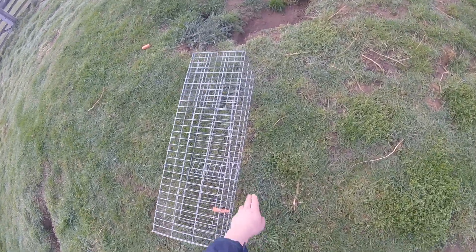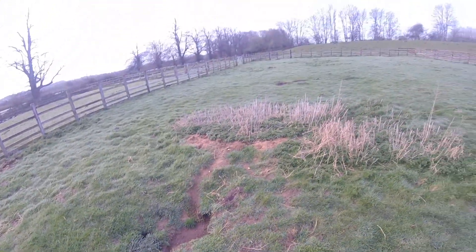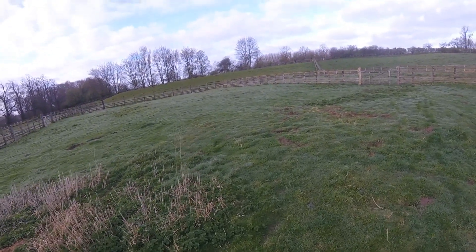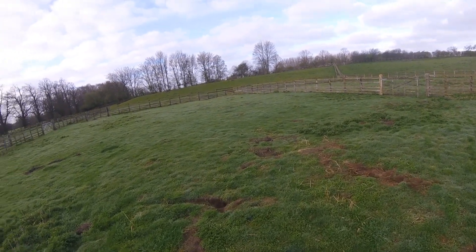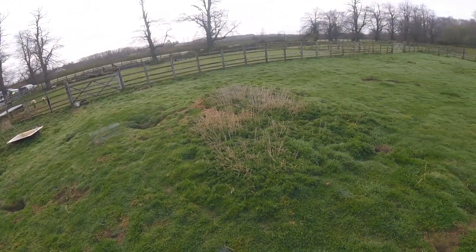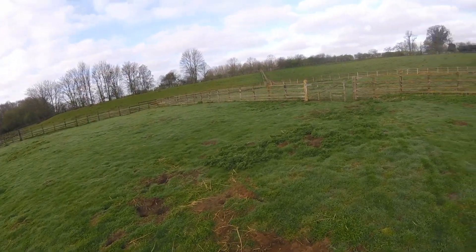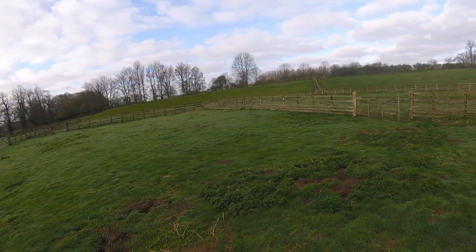It's a standard plate where they stand on, and the door will shut. There's quite a few runs around here. Some people set the traps at the side of the run, some people set them on it, but to be honest, if you've got an active warren like this, I can't see any problem in just setting a cage trap near a hole.